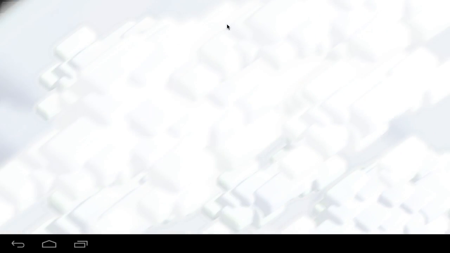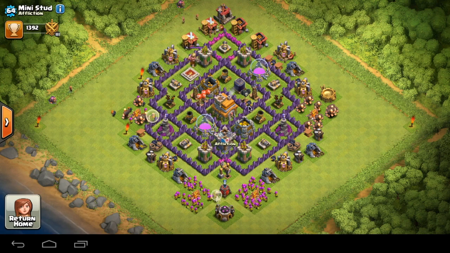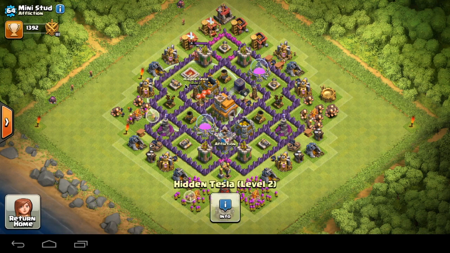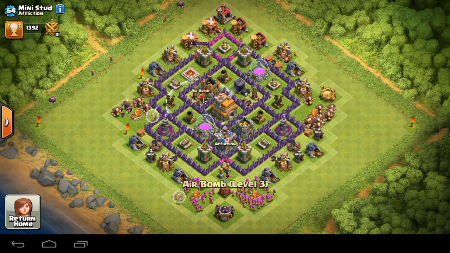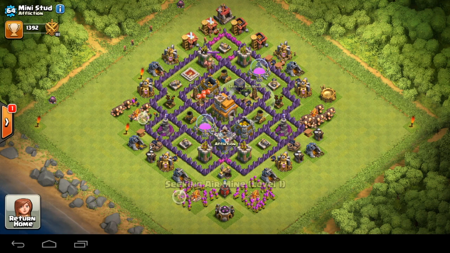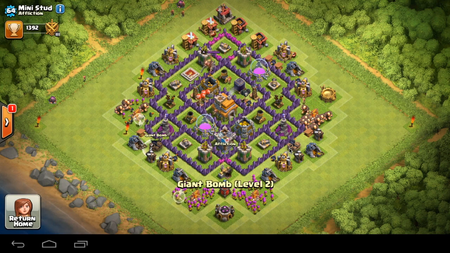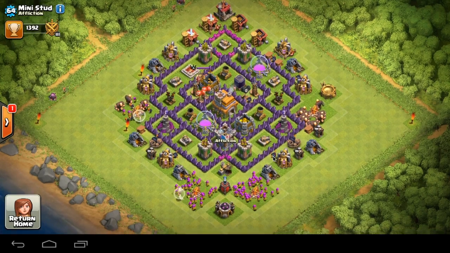So anyhow, we are going to start off with actually the Town Hall 7, because I want to show you, like last time, the difference. So this is a pretty much max Town Hall 7. These go to level 3. You got the level 3 air bombs, only 2 of them. You have one seeking air mine. You have the sweeper at the bottom. Of course, you got the 2 giant bombs.